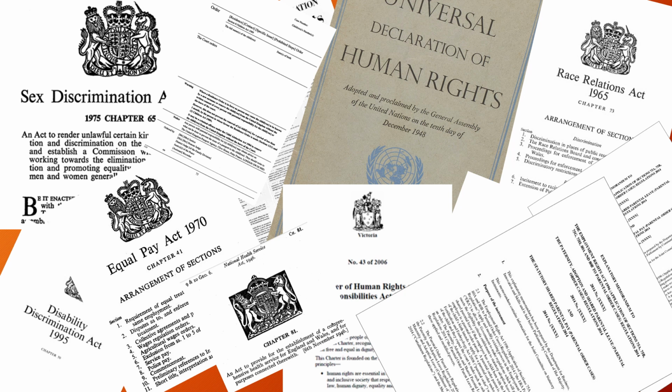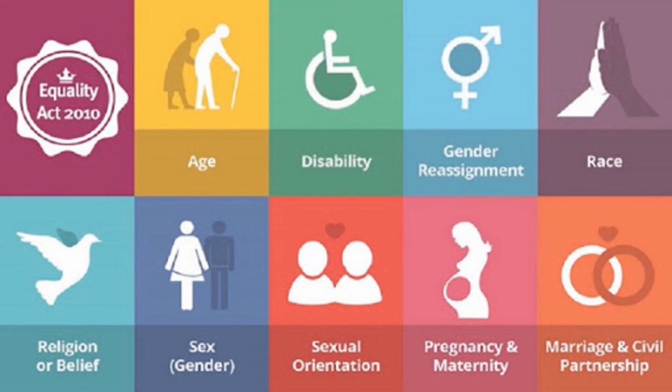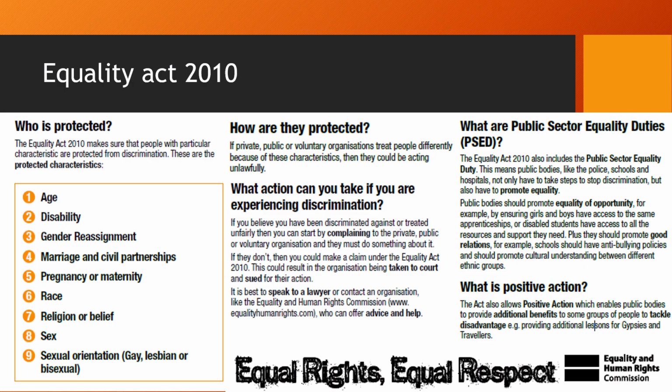There were hundreds of these, and it made it quite difficult to sufficiently bring charges against companies when they breached them. Now, this was updated in 2010 in the Equality Act, when it tidied up the whole process. It narrowed it down to one policy, one act, one law, and it provided greater protection to a greater number of people. So this policy was introduced to provide a wider range of protection.